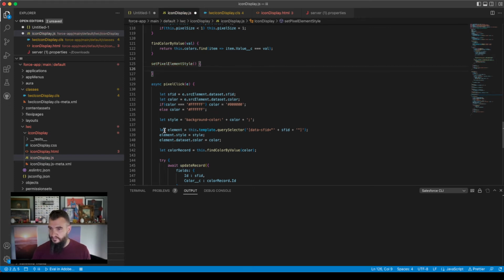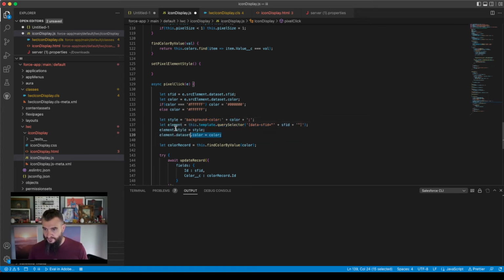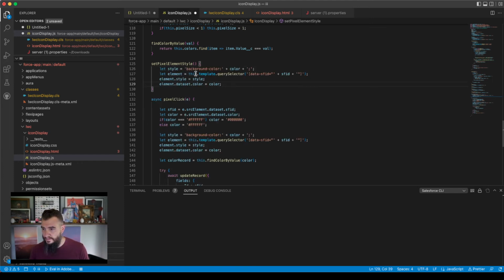So we just want the color and the Salesforce ID. And then we can do the rest of this inside of that, and then we can call it from both places. Okay. Makes sense, right?